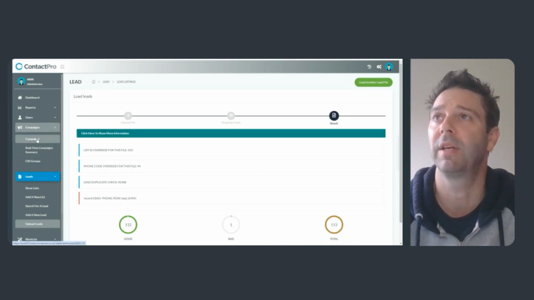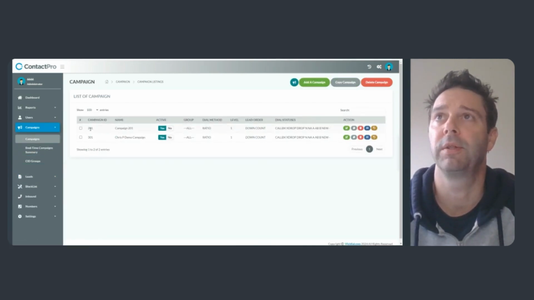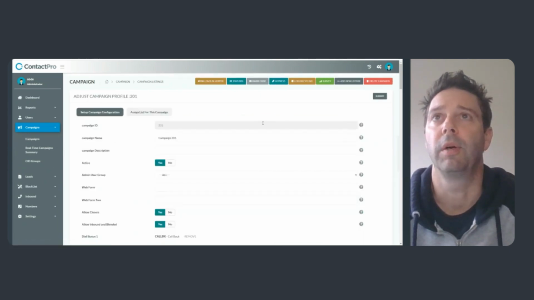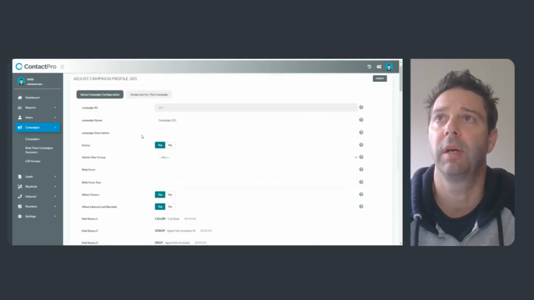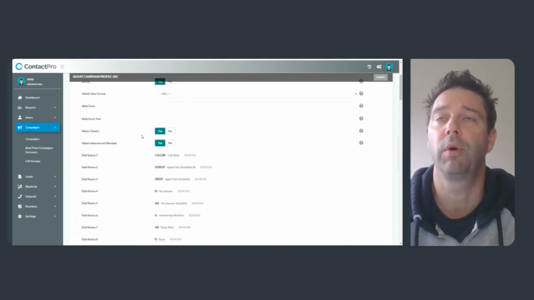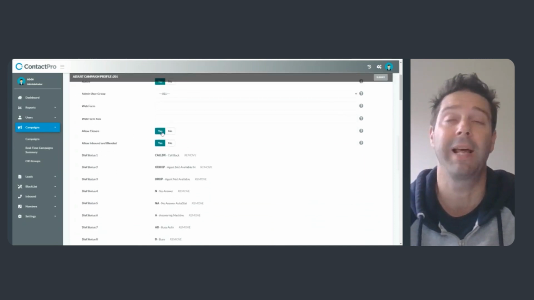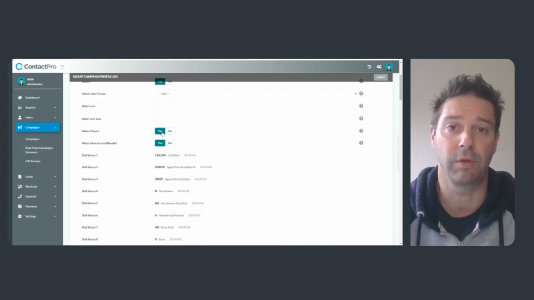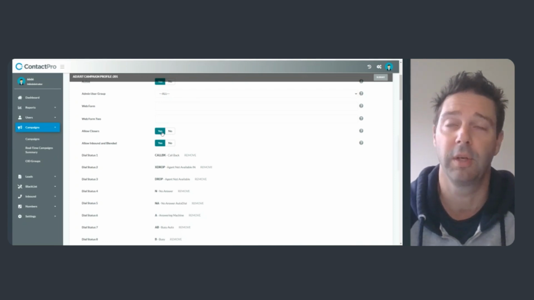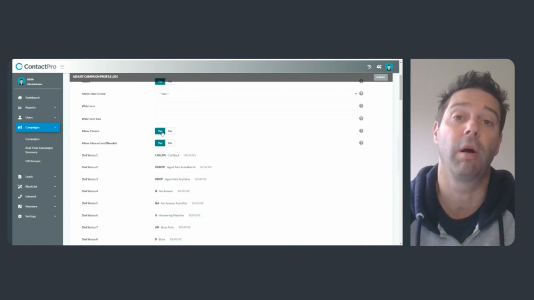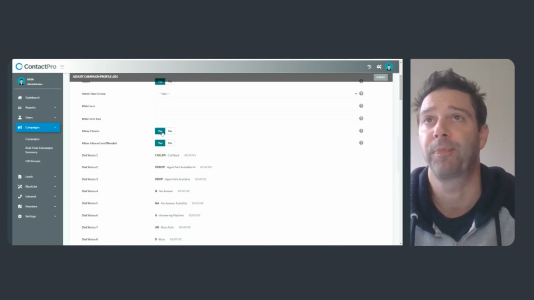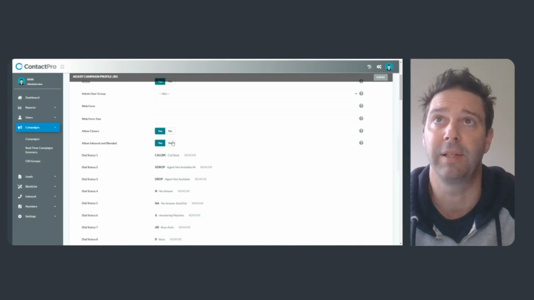If we look at the campaign settings now, we go into our 201 campaign and edit that. We can see that we have set it up so closers are allowed. So we can have what we call fronters and closers. If you want to have lower skilled people on the front line getting a bite of interest, and then you need to transfer that through to a more highly skilled person, there'd typically be a closer logged in that is ready to be transferred to, but is not making outbound calls on their behalf. We've also got this set up as a blended campaign as well.